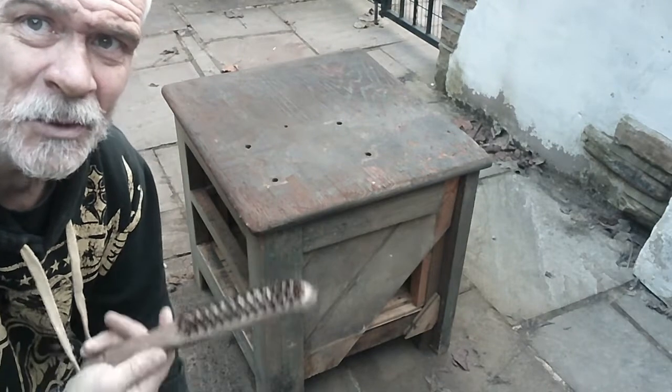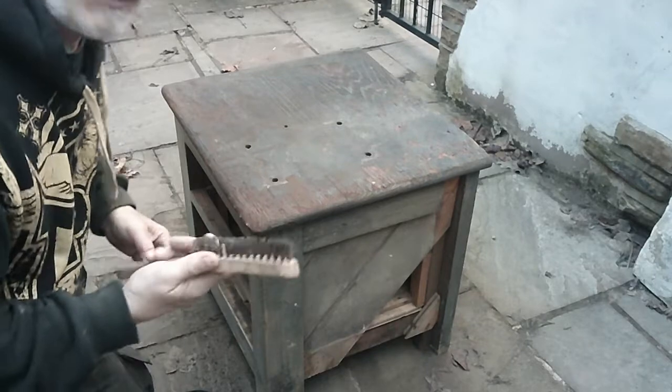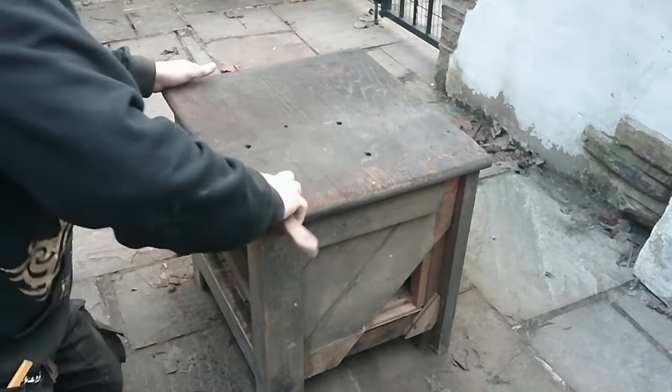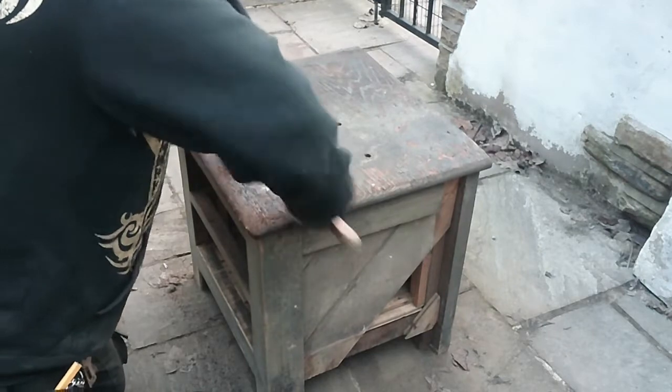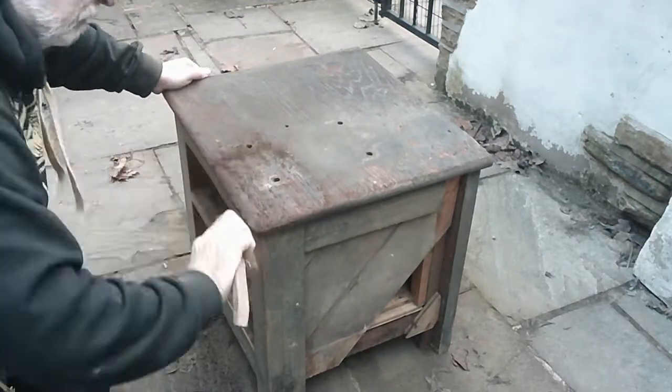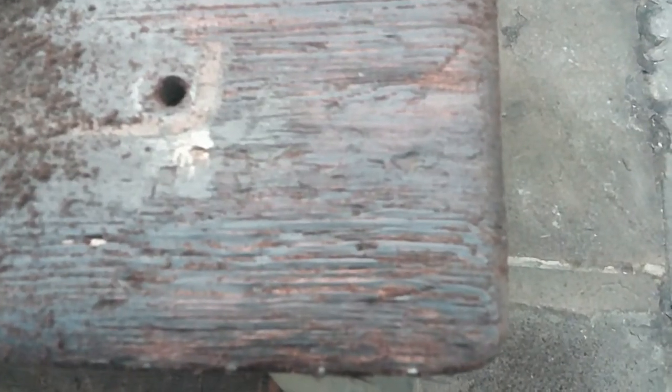The sander doesn't seem to be getting deep enough because it's a bit grainy at the top, so I'm going to use a wire brush and see if I can get right into the grain, get the oil out. That's better. It's got right down in there. This is what it was like. And this is what it's like after I hit it with a wire brush. So I'm going to do it all like that.